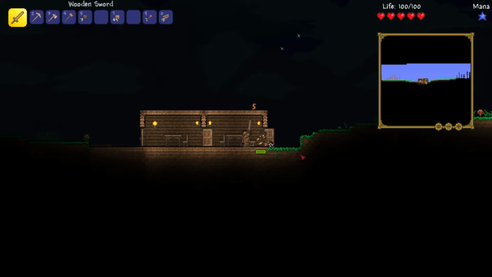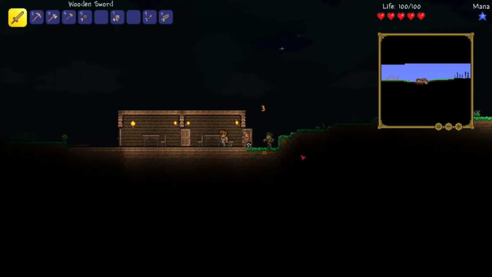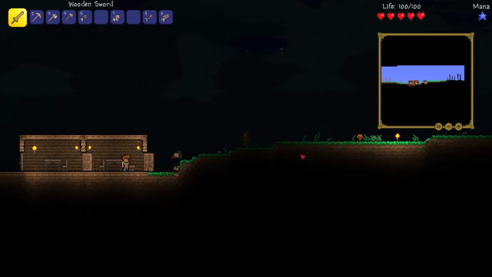Killed the bunny! Oh my god! Leave the bunny alone. Oh, he's dead now. I don't know what you can do about it. There we go. Copper coins, 61. Sweet.